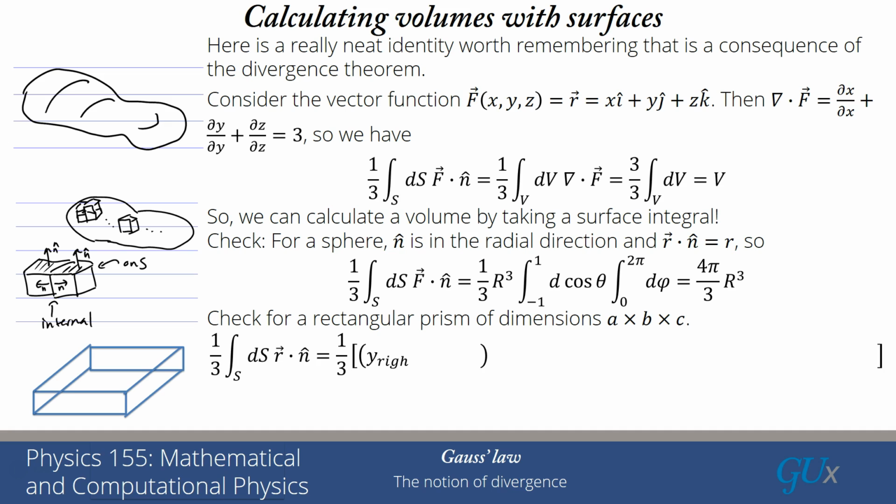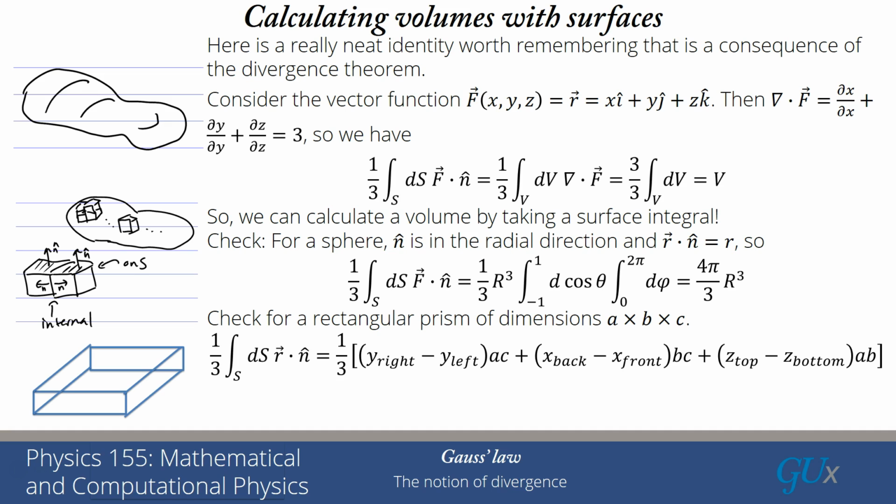Now we have to evaluate 1/3 of that surface integral. We'll start by looking at the left and the right sides. When I evaluate it on the right side, I will get whatever the y coordinate is on the right side, multiplied by the area of the rectangle, which is a times c. And then I have to subtract from that whatever the y is on the left-hand side, also multiplied by a times c, because the unit normal vectors point to the left and to the right, and one of them is positive, one of them is negative.